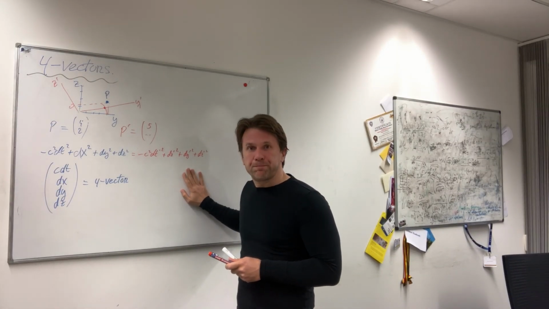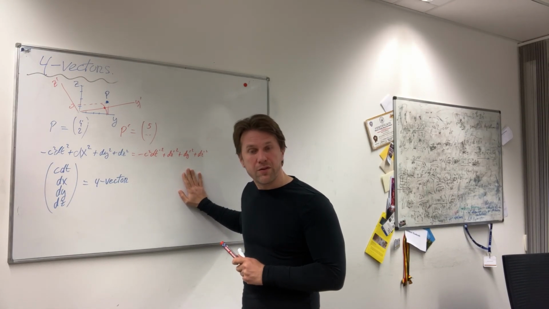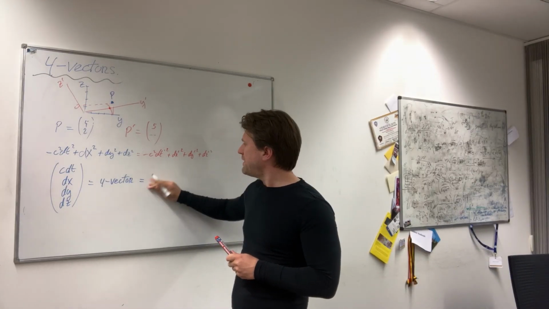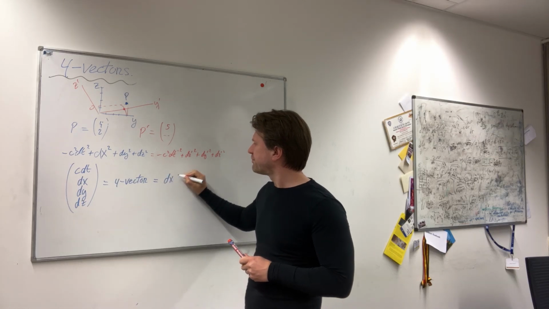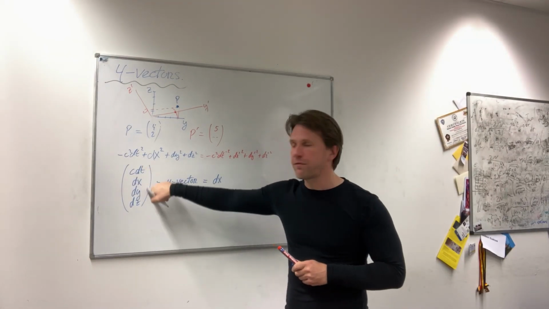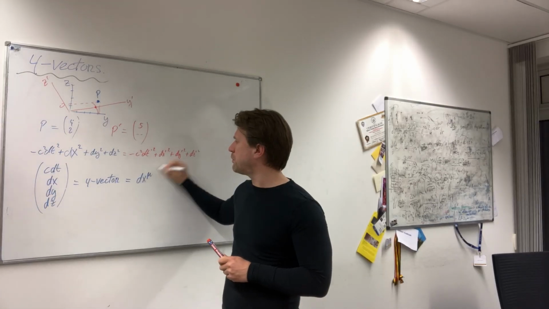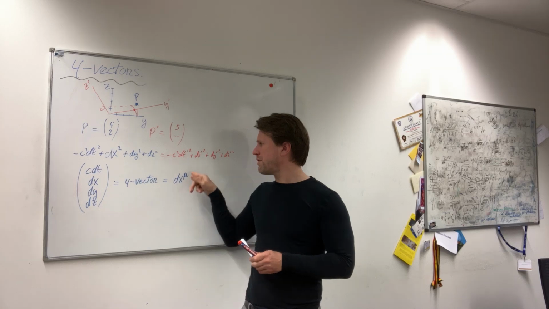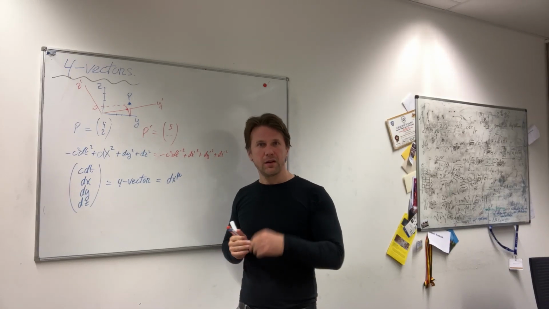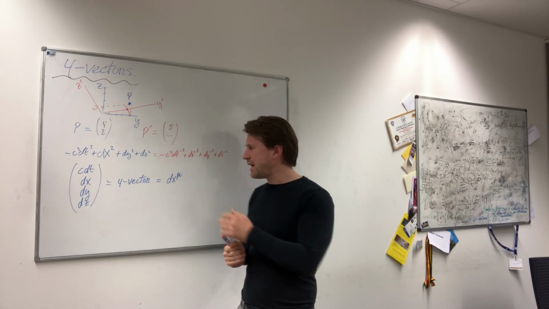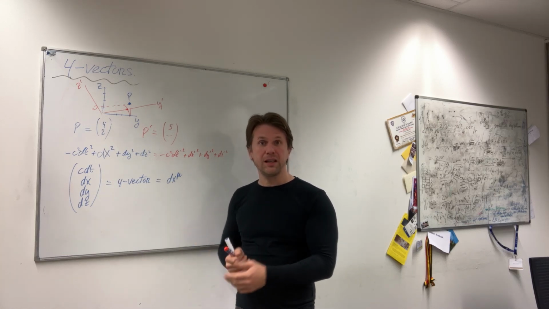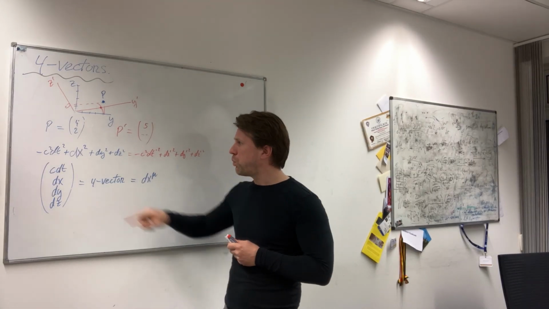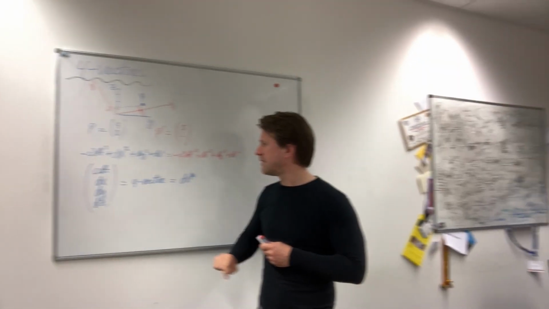So far so good. Now for some notation. A 4-vector we typically write down not as a column with 4 thingies in it, but as only one symbol, dx mu. It's dx with a Greek index on top. That index is not a power. It does not say dx to the power mu. It is a label. Mu tells us which of those 4 numbers we mean.